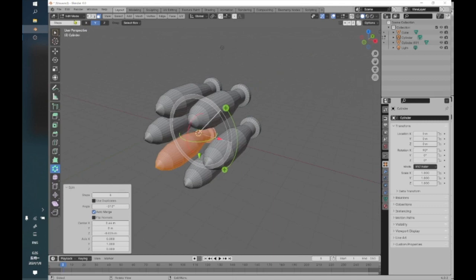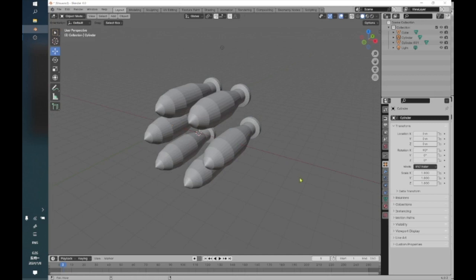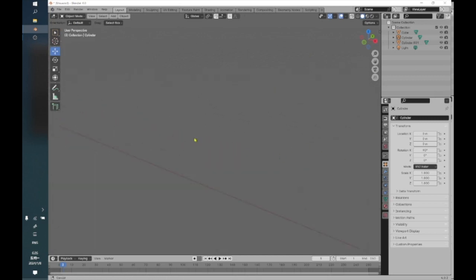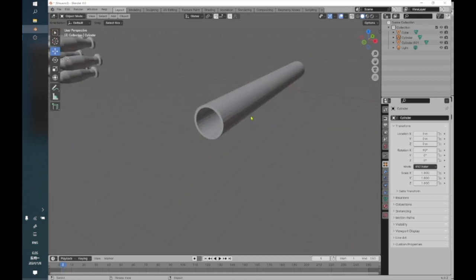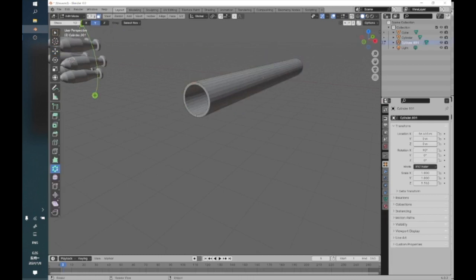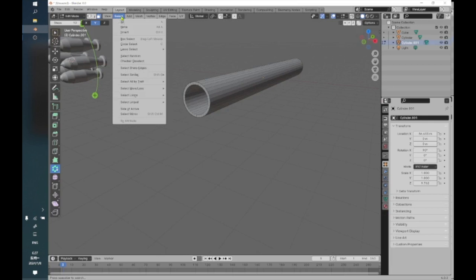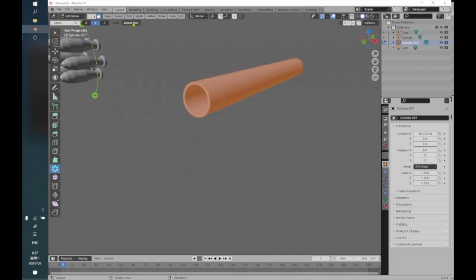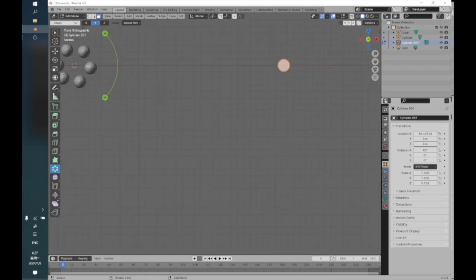And the only real world application which I can think of for this would be, if you're into guns, you can create a Gatling gun like this. Go to the edit mode and select all. And then position the cursor somewhere around here.